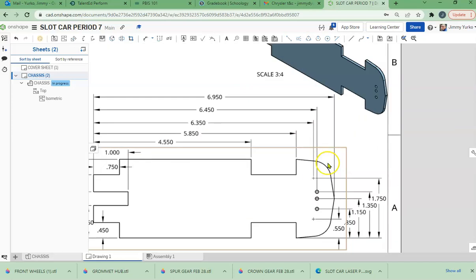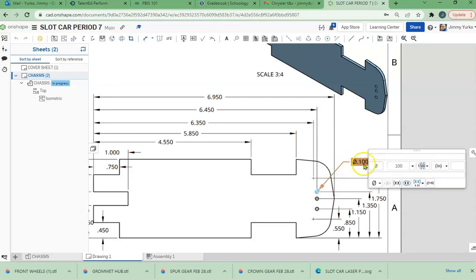And oh, I have circles. I didn't put a radius or diameter on. So let's get our dimension tool. And that one we modify. Times 3.